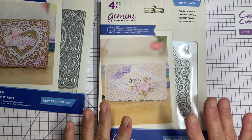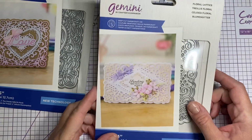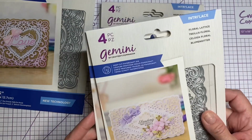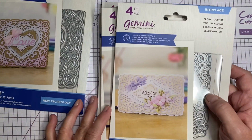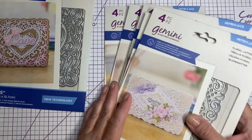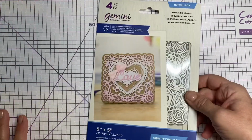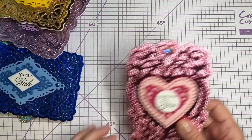I made a pack of cards, so to speak, or a set of cards using these Crafter's Companion new Intri'lace dies, and they're extra thick. They're fantastic. I really love it. It's easy to throw a card together really fast. I already made cards with these 5, and then I thought we could make a card together with this one here. So I'll get to that in a second. Let me show you the cards I already made.